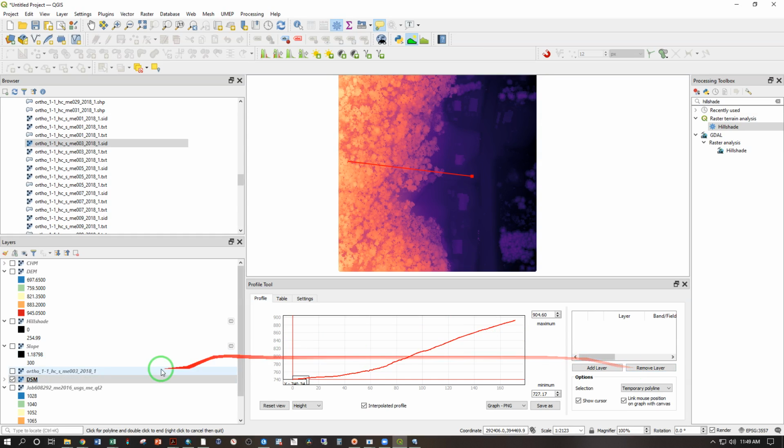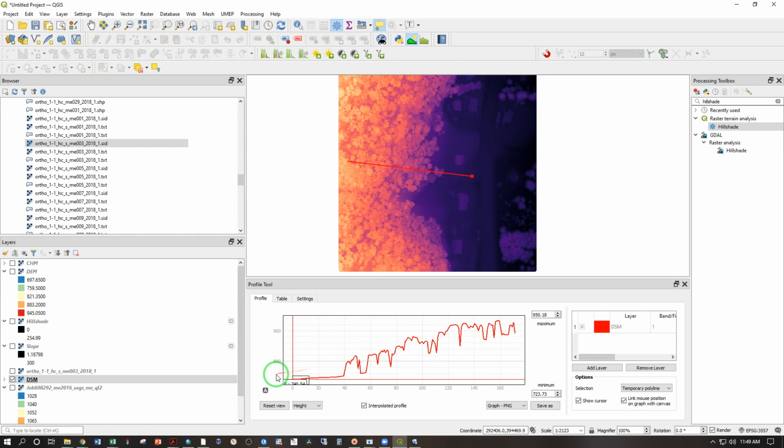Let's remove the DEM, add the DSM, and now, same line, we can see what's in the way. So here's our observer point. There's aspen trees that I cut down a couple of years ago, so now you can see through that. But if you picture a line from here to here, there's a lot of other stuff in the way. So as long as these trees exist, this is not visible from here.